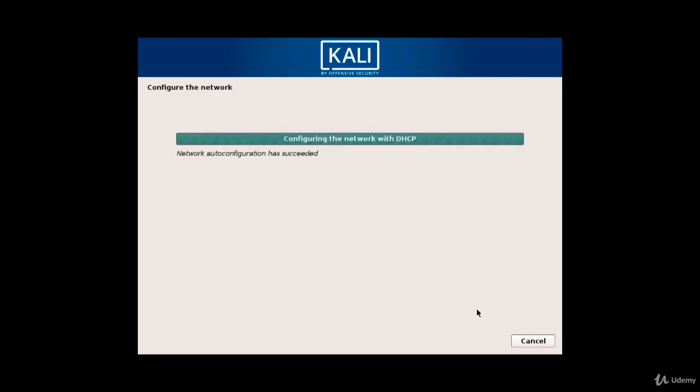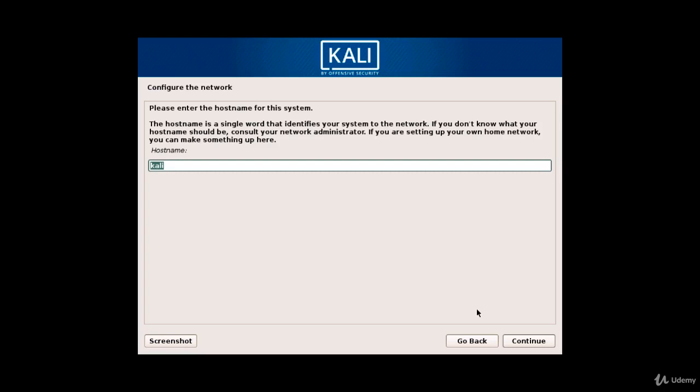It will detect network hardware and do IP version 6 configuration. Now it's time to enter the hostname for this machine.